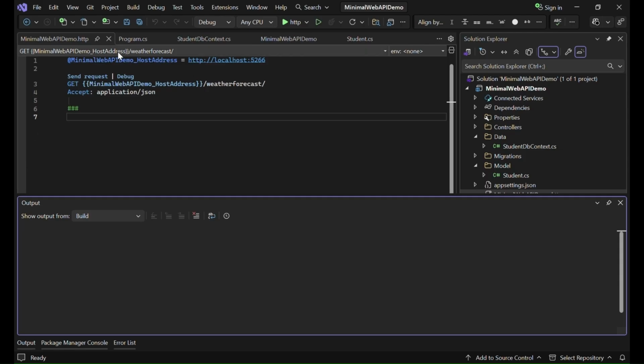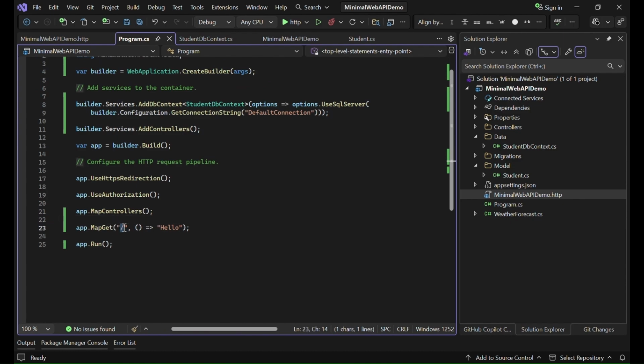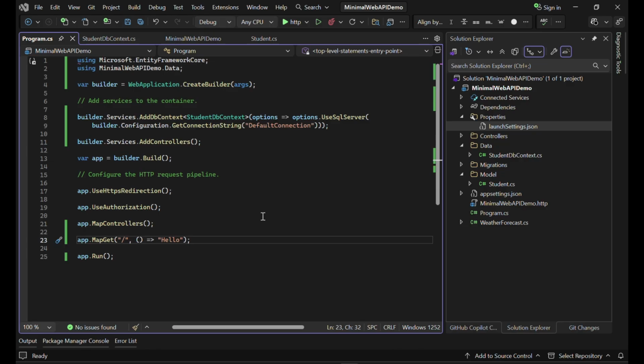Now you can see here it's printing hello, because on the root path we have implemented this MapGet function, so it's printing hello. So this is working fine. So now first add Swagger in our Program.cs and then we can write other methods. Now we will configure Swagger first and then we will see how to write other APIs.